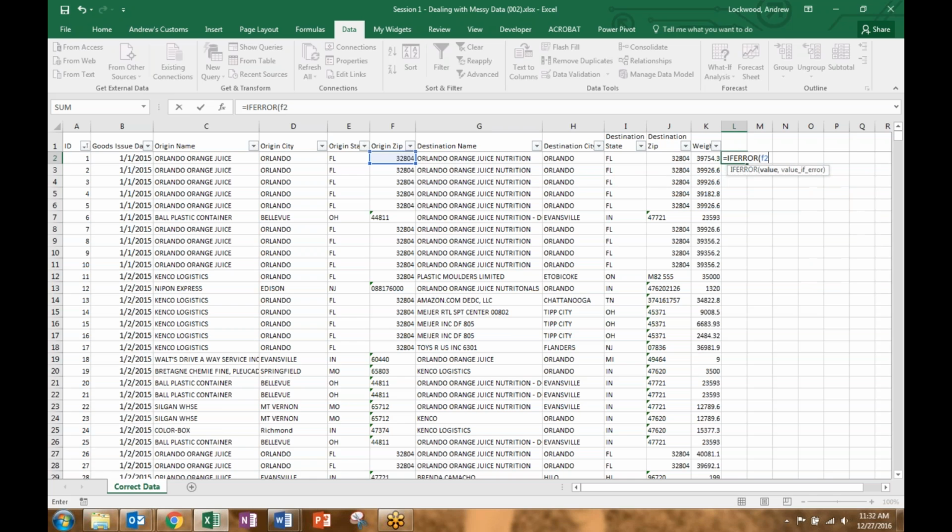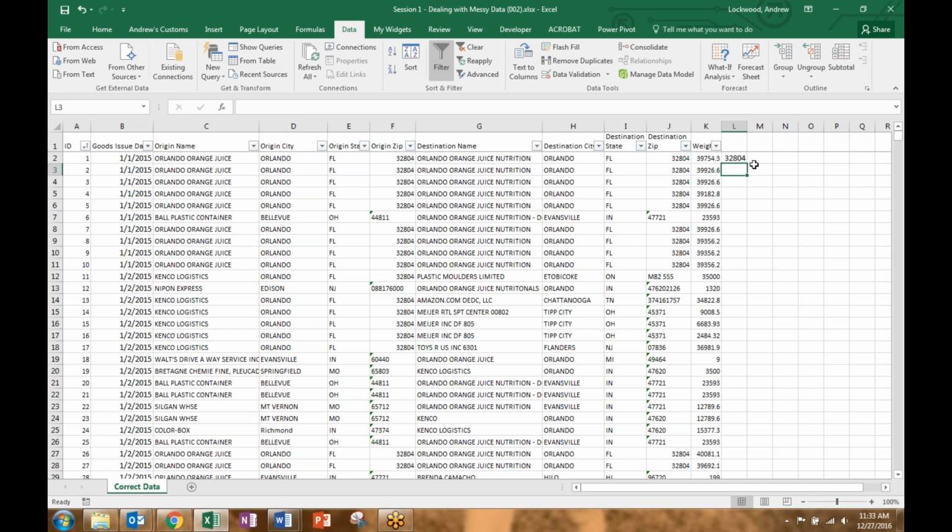In this case, we want to do F2 divided by 1, since it's a number, and if that's an error, then give us F2. The reason we're writing this is we know Canadian zip codes are a combination of letters and numbers, so that will be an error when you divide it by 1. That's common sense. Therefore, Excel will come back and say, okay, just give me the value that it actually is, in that case letters and numbers.